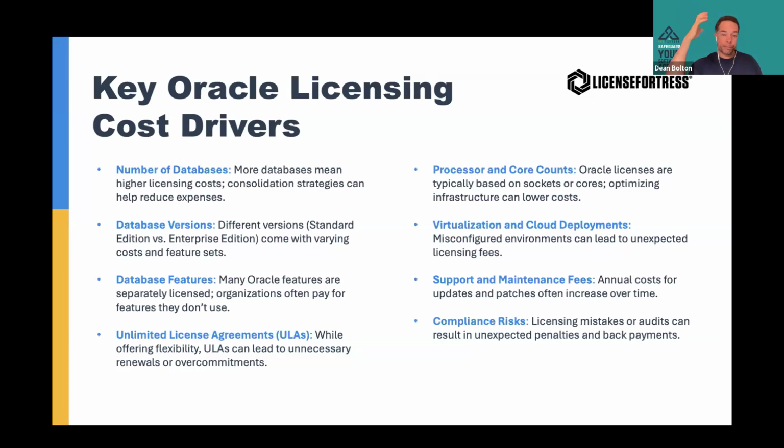Virtualization and cloud deployments. As Mike mentioned, this is number one for why we got into this at the beginning. We see this all the time. Oracle has their soft partitioning policy and their cloud licensing policy, where they basically say that if it's running in any of these areas where it can get extended, whether it's virtualized and you can move it to different clusters, or it's cloud where you have maybe a constrained CPU instance that can be expanded, Oracle wants you to pay for it. They have a policy that says you have to pay for it. Contractually, you don't. And that's one of the big things we try to bring up with customers and just tell people in general.